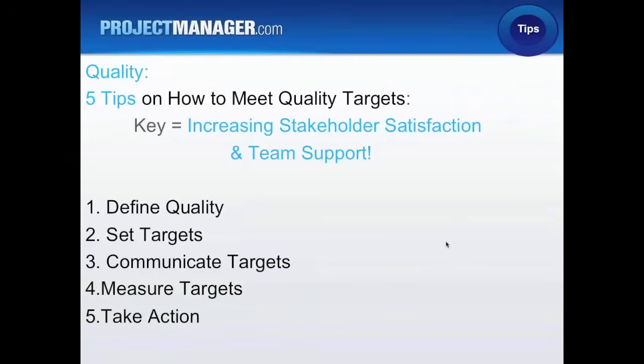Well, first of all, you've got to define what the quality targets are, and then you've got to set the targets, and then depending upon how they are, it depends. It's like software. Software quality metrics could be the number of defects. You could be measuring defects. You can maybe only have so many defects in a software release.